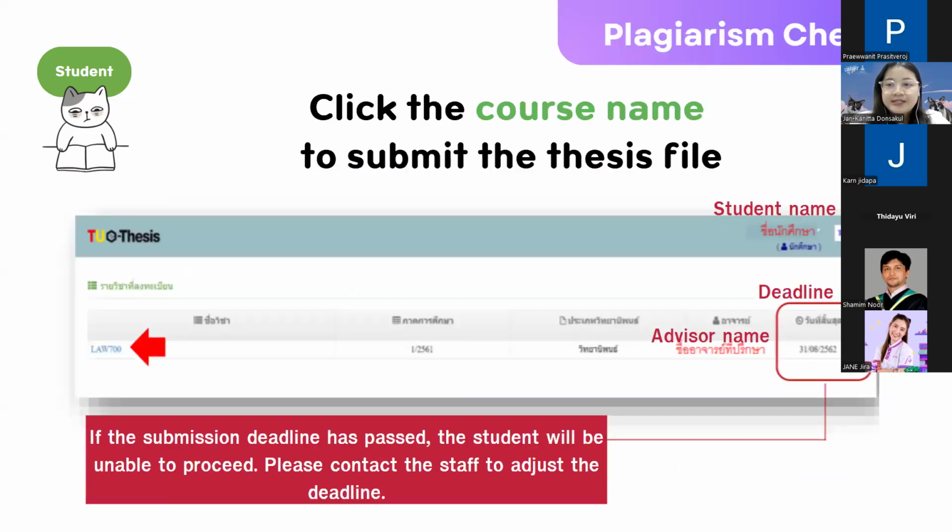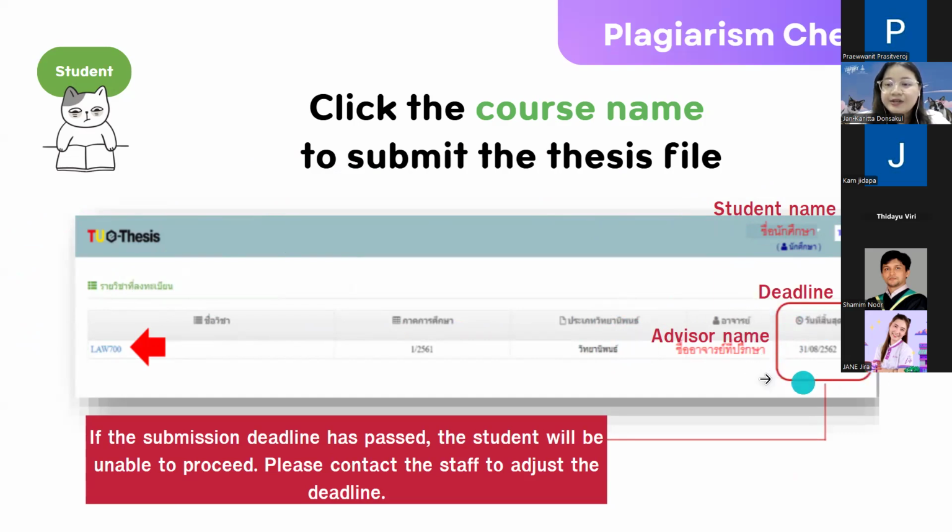After you log into the system, you will see this page over here. You will see your name over here. Please check if your name is correct, and check the subject name over here and your advisor name or your instructor name, and then the deadline date.